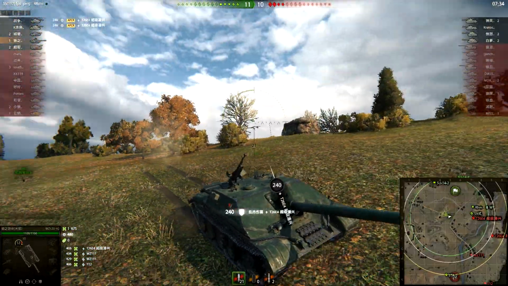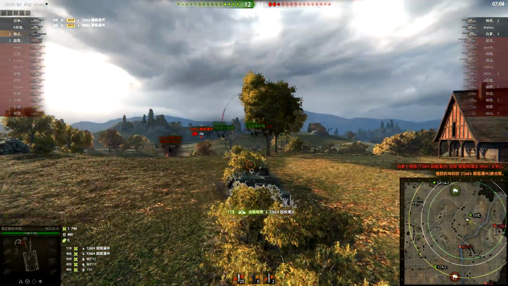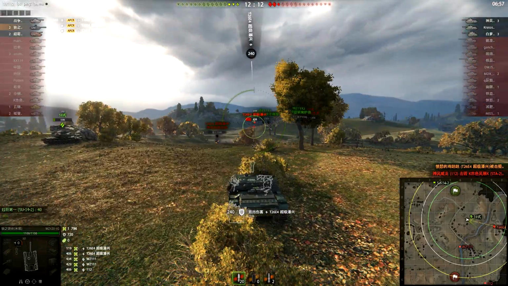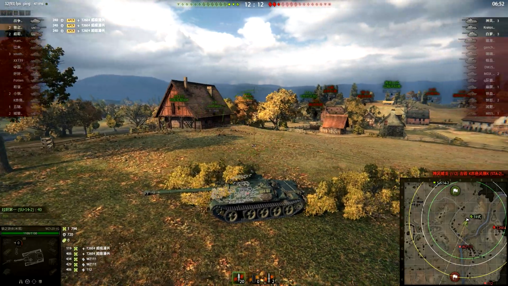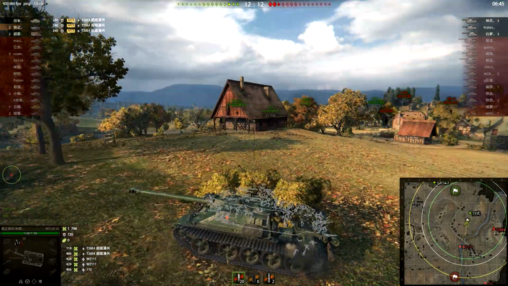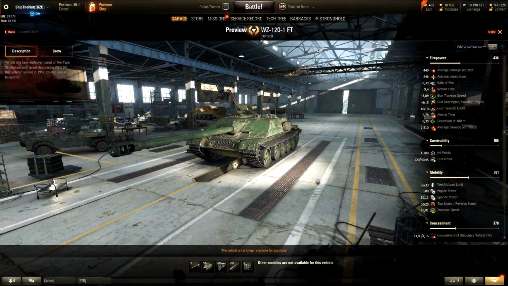Aiming time 2.78 seconds, which is a pretty long aiming time for a Tier 8 tank destroyer. I guess you can get it down to the 2.5 second range, 2.4 second range with all the equipment, boosters and stuff like that, but stock 2.78, not the craziest aiming time. But accuracy is actually okay, 0.35, and I believe you can boost it down to 0.31 or 0.32, which is okay.